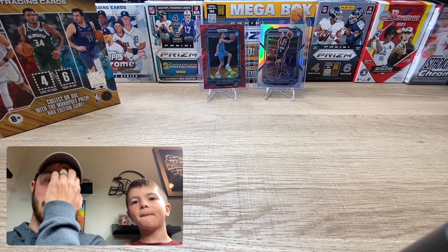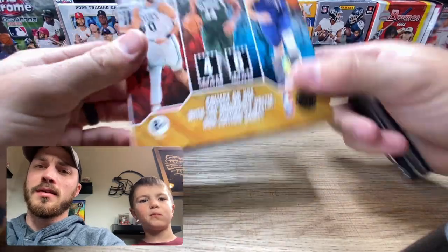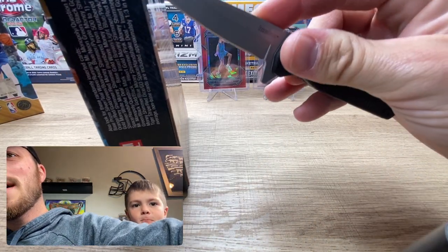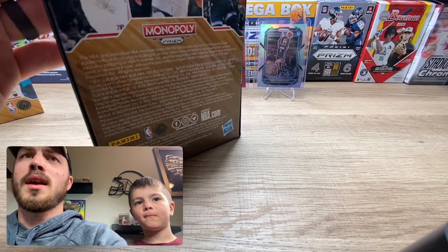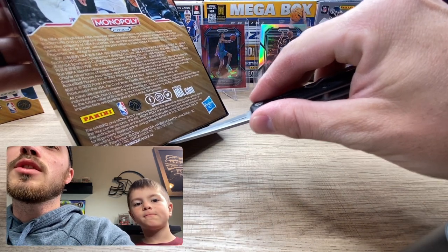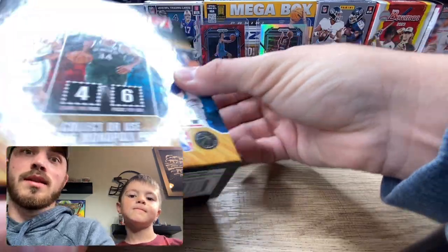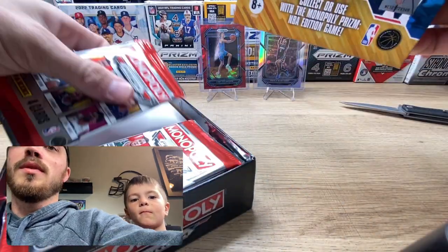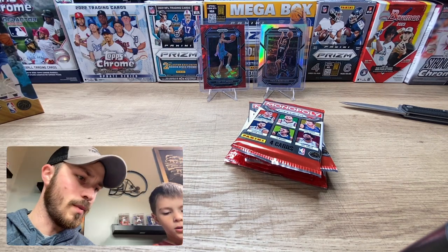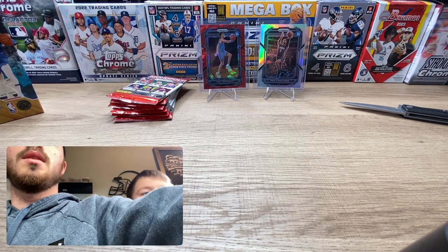We've got another basketball video. I went into Target right after work this morning and found Monopoly Prizm Basketball. I always look when I go in there and never find it — I can always see the SKU where it was and it's never there. Well, I went in this morning just trying to scratch an itch, wanted a box of cards or a small pack, and to my surprise there were a bunch in there so I scooped up a few. Decided let's rip them and see what we get. Cool little box they come in — very high class and rigid so they should be protected well.